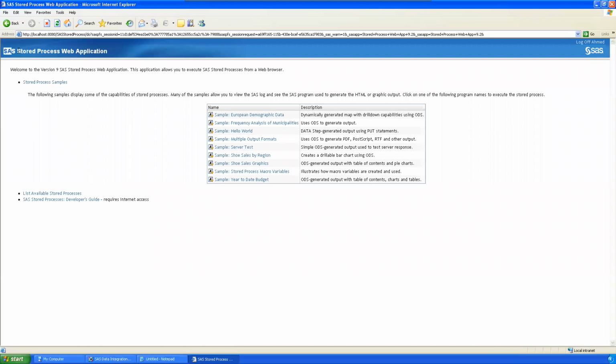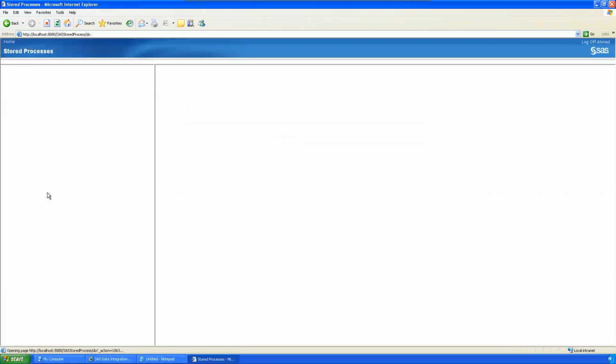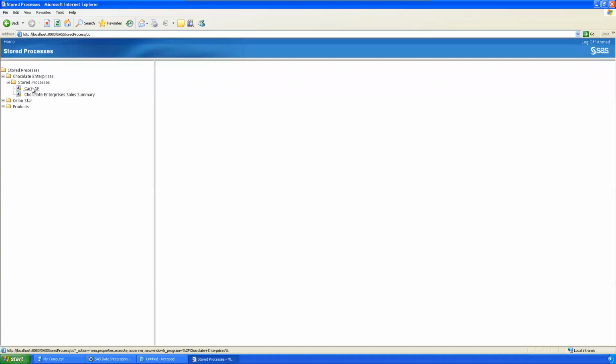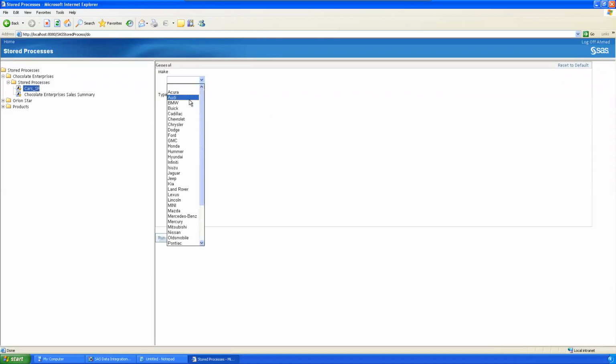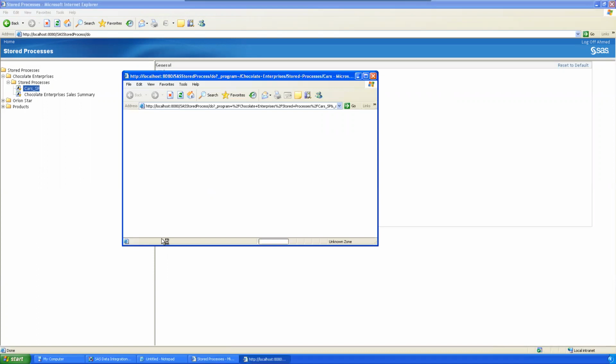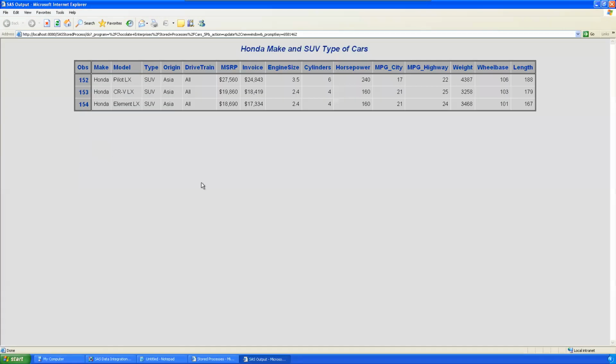It's a web application. Then click here, list available stored processes. It is in Chocolate Enterprises, stored process, cars SP. Just click on it. Now you can see make, Honda, then SUV, run. Yeah, it generated a report here.